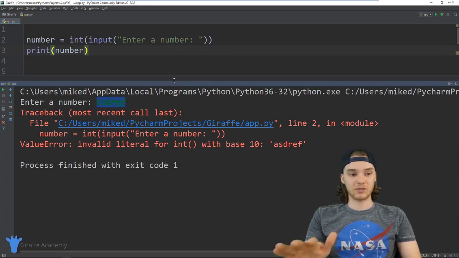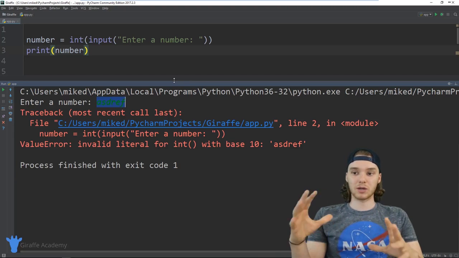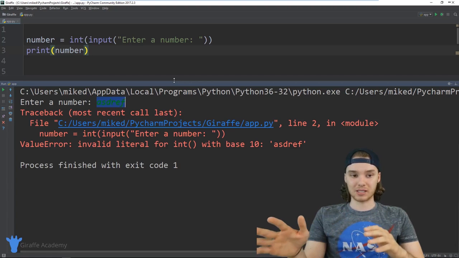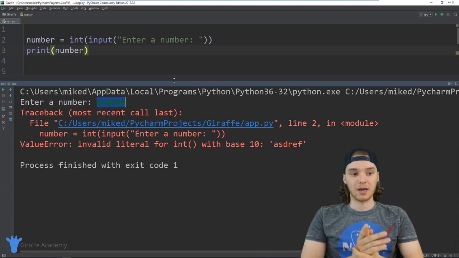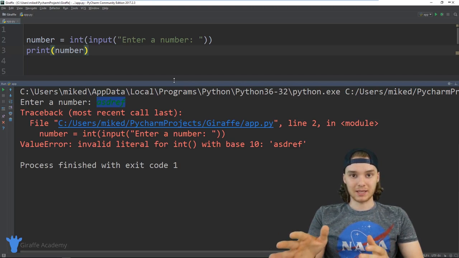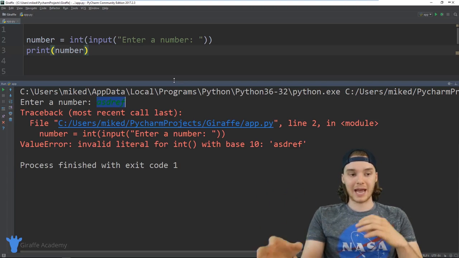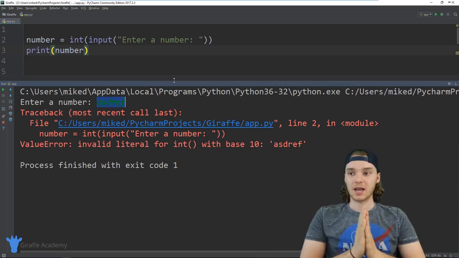And this is a situation that happens a lot. So there's a lot of different situations where something can just go wrong in our program. And up until now, we've just kind of accepted it as a reality. But if you're writing a real live Python program, you don't want something like this to trip up your program. You don't want the entire program to break when somebody just forgets to enter in a number. Right? You want to be able to handle all these different situations. And in order to handle them, we can use something called a try except block.